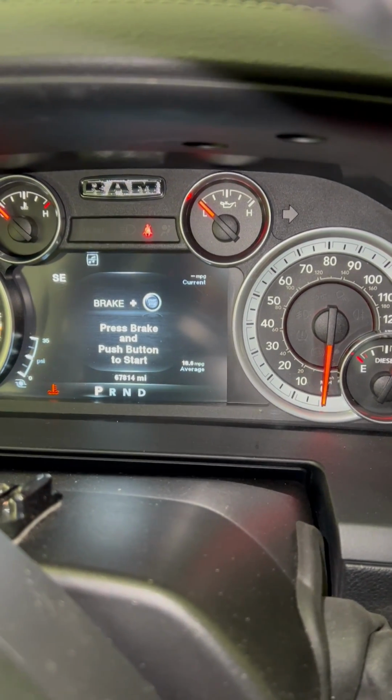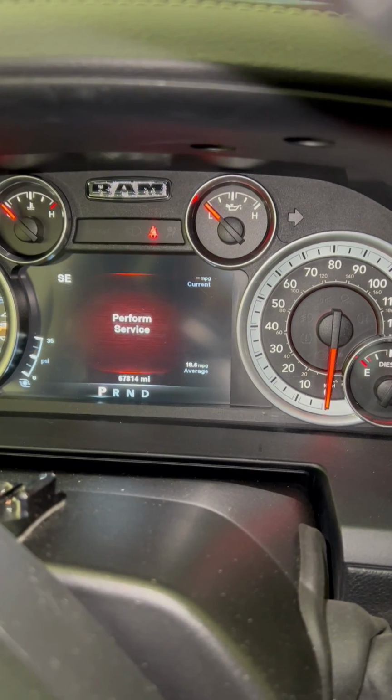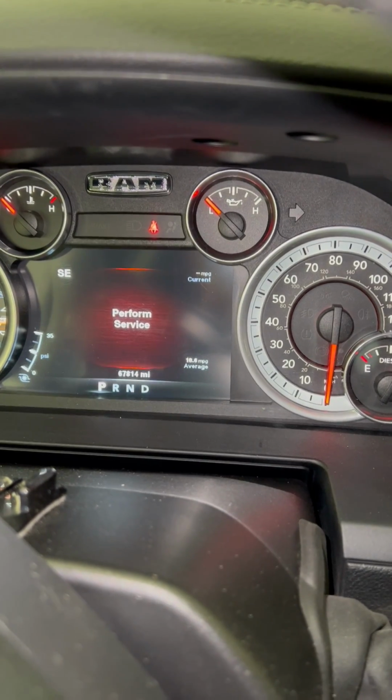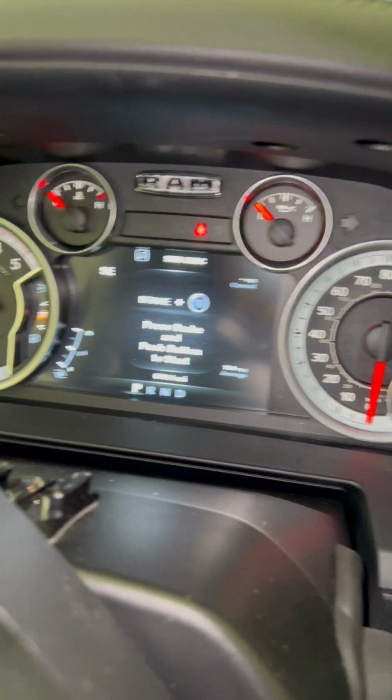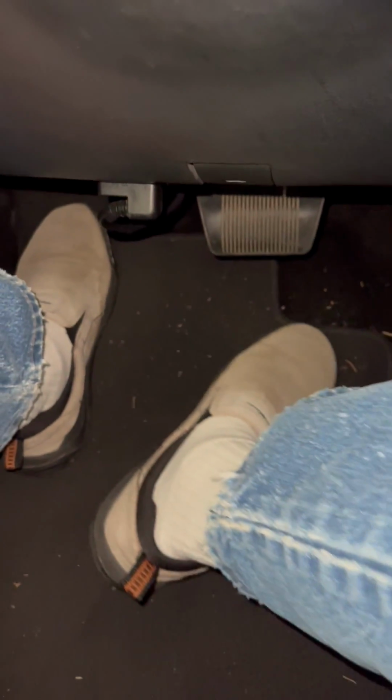I'll shut the AC off so you can hear it. Okay, so you can see perform service, right? Let's see if we can reset it. This may take a couple of times. No guarantees. This is such a dumb thing. And here's my stupid looking foot.